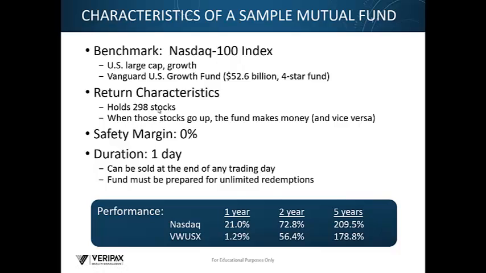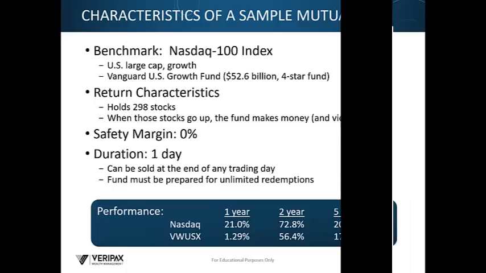Now, let's look at the performance. The last year kind of sucked, but most people would be happy by making 56% over 2 years and 178% over 5 years, but still it lagged its benchmark. This particular fund has a little more Amazon and Tesla in its top 10 holdings, and the NASDAQ has more Apple and Microsoft. In the last 5 years, it's been pretty hard to beat Apple and Microsoft. So sometimes this fund may beat the NASDAQ, sometimes it may lag, but it can never stray really too far away. So it will always use the same stocks for its top holdings.